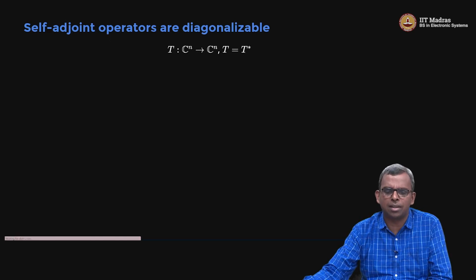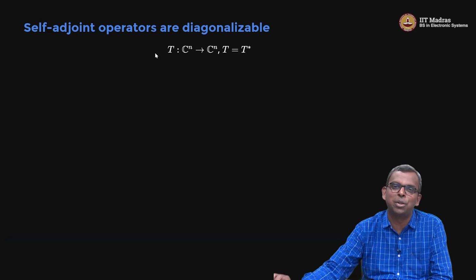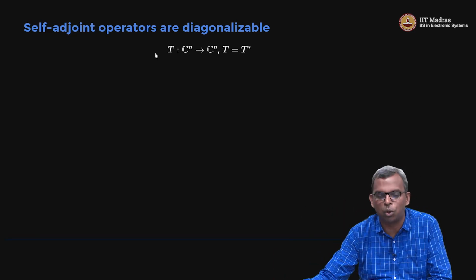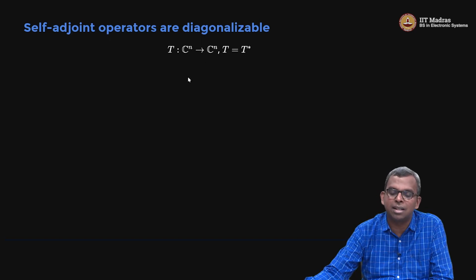So let's see a proof for this. It's actually quite an easy proof. You'll be surprised at how easy and elegant this proof is. We will use this very simple result and you'll see everything will fall into place. But one important constraint here is I will restrict myself to Cn. I'll go to complex numbers because that's where this is easy. Of course, complex is okay because real is also contained in it.